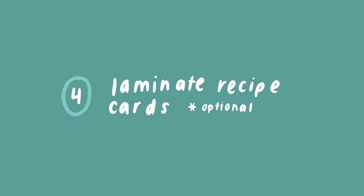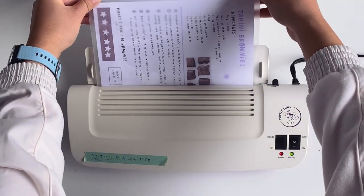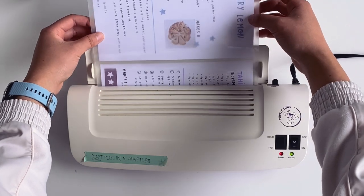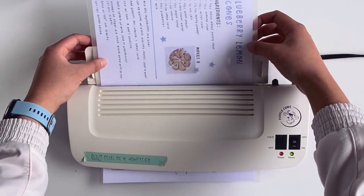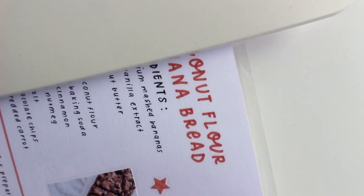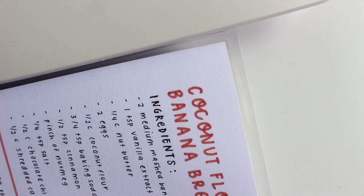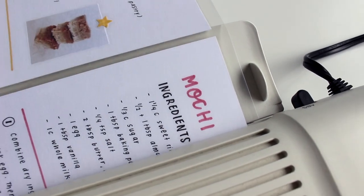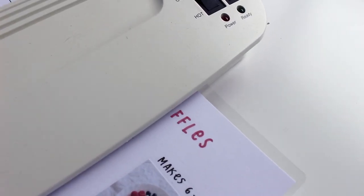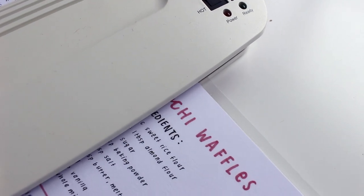Halfway through the project, I came up with the idea of laminating the recipe cards to make them sturdier and resistant to my messes while baking. If you notice the first recipe I was copying off of, there was a large ink bleed in the middle from when I spilled some water on the paper, and after spending time and effort making these new recipe cards, I wanted to prevent them from also getting ruined by stray water drops or flour.